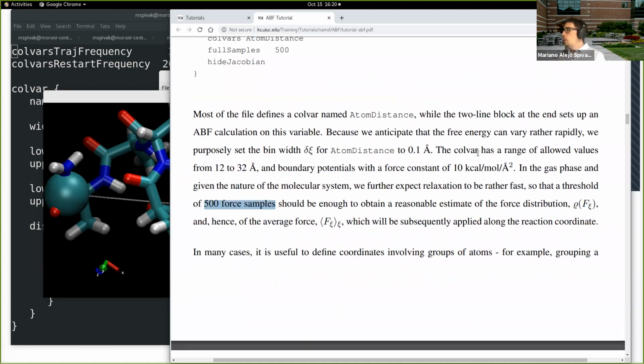So these values, the width of the collective variable, the force constant, and the force sample, are somewhat a trial and error process. So you need to define some values, check your simulation, and check that the sampling is homogeneous along the whole reaction coordinate of the whole collective variable. And then once you have that, you can be sure that your free energy, which is the result of this simulation, is correct. Okay.